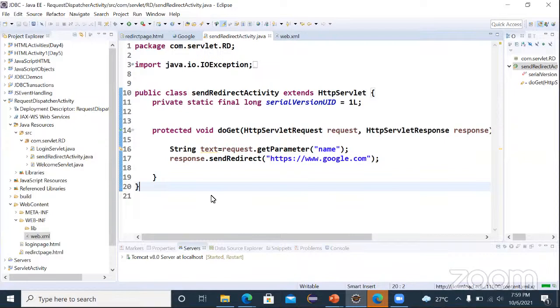The forward method forwards the request to the same server, but sendRedirect redirects the response to the same server or any other server. Basically both methods are used for redirecting requests from one resource to another resource. So that's the usage of the sendRedirect method. Hope it is clear.